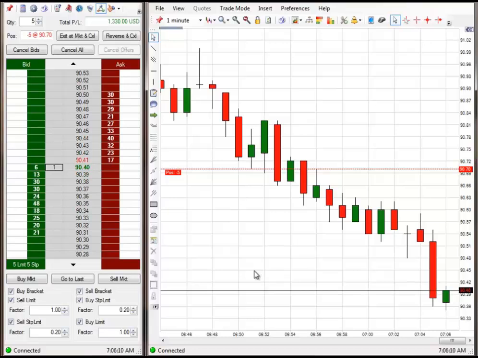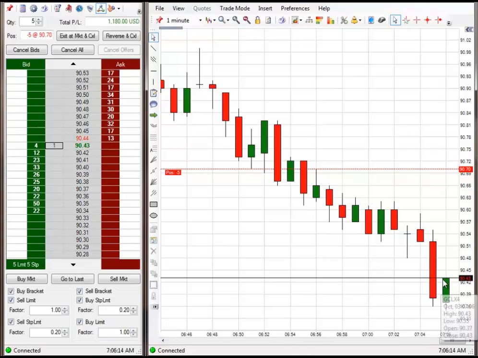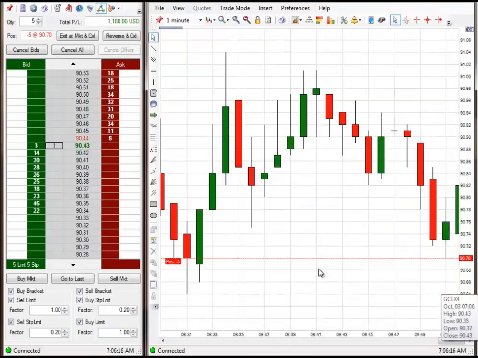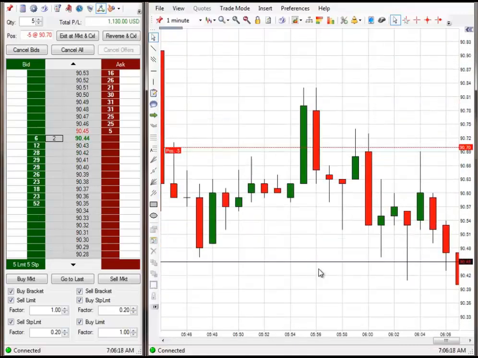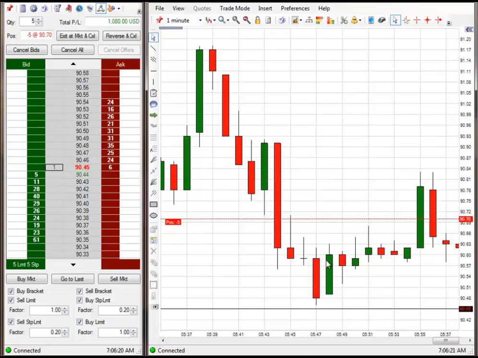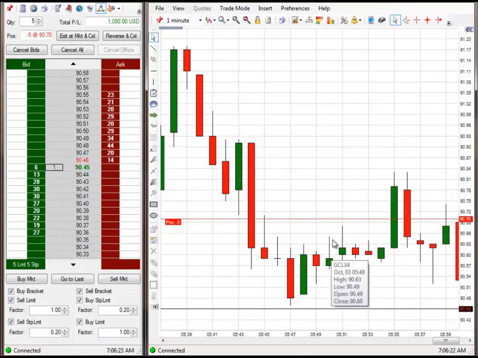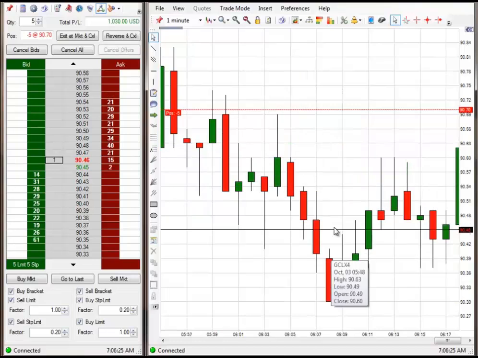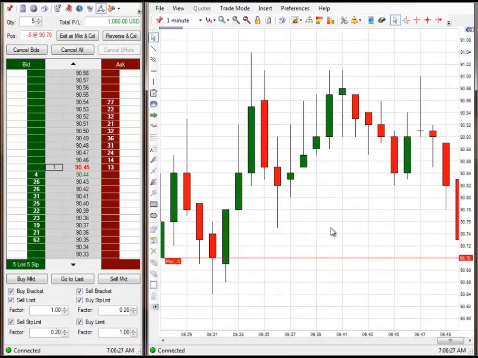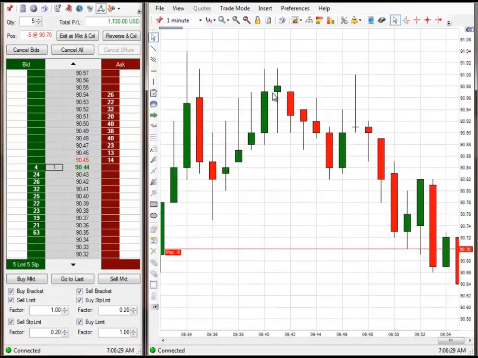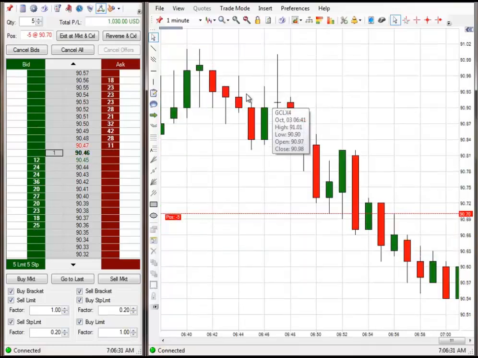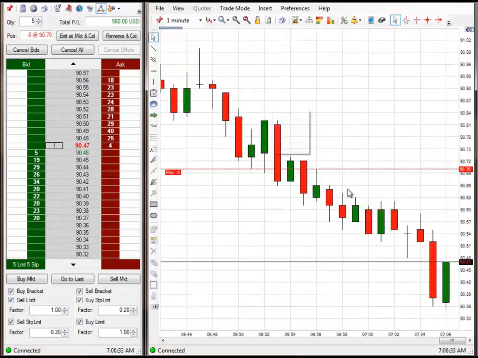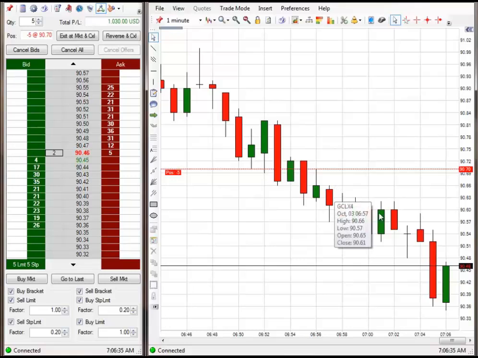And what's it doing? Continuing to go down, making it very easy today. You could sort of call it a trend type of chart, where it's just trending down. It just keeps going down and doesn't really go back up.